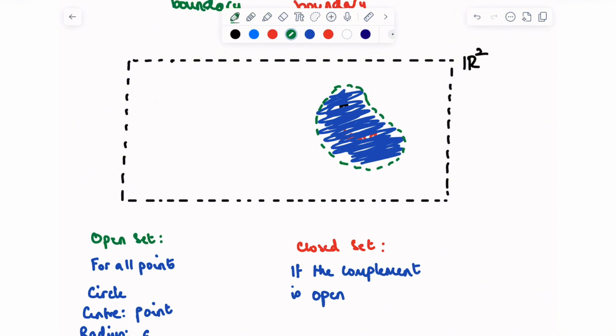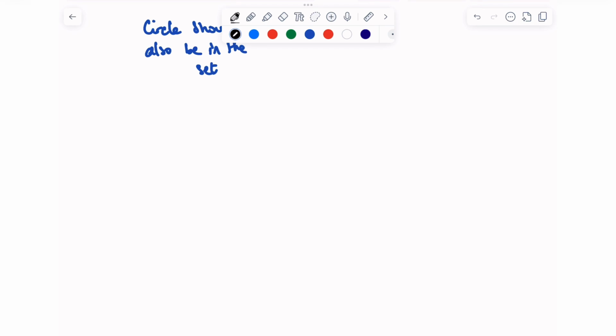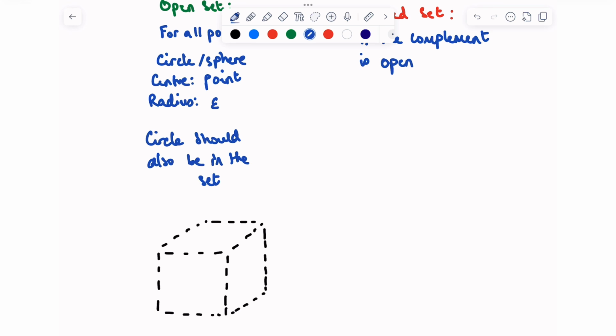Very simple stuff. We've talked about the two-dimensional space. Let's look at the three-dimensional space, and the definition is very, very similar. Let's look at the open case first. If I have a three-dimensional cube, let's say, that looks like this, and it's open, the definition is very simple.